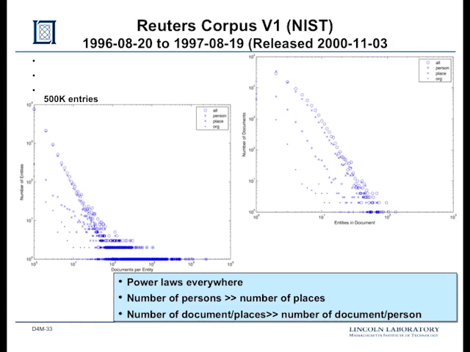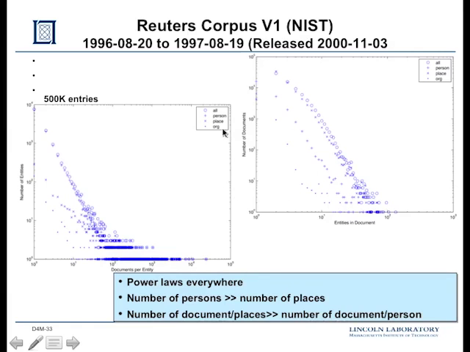The data is power law. If we look at the documents per entity, you see here that a few people, places, and organizations appear in lots of documents, and most of them appear in just a few documents. You see the same thing when you look at the entities per document. You could view this as computing the in-degrees and out-degrees of this bipartite graph, and it has the classic power law shape that we expect to see in our data.